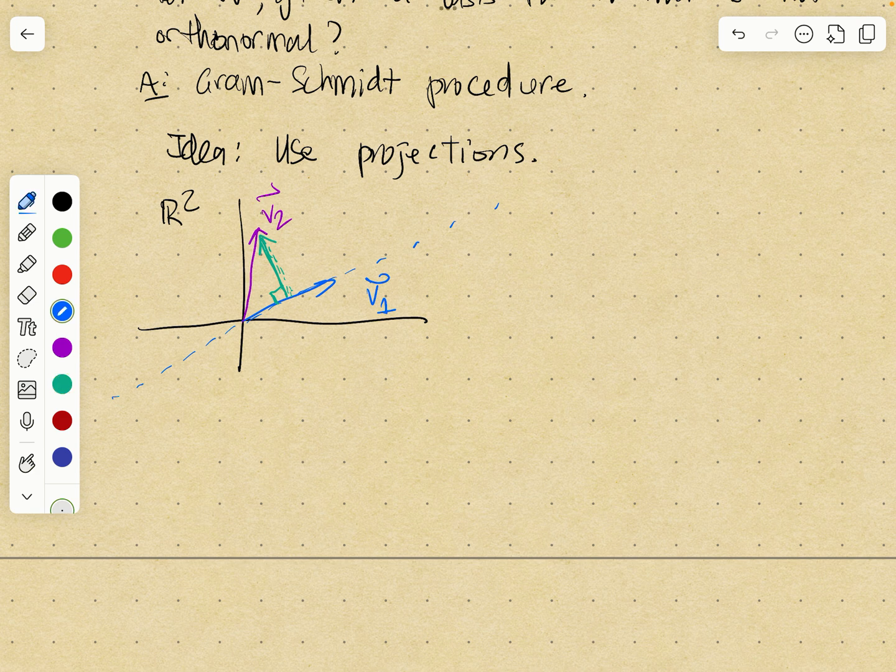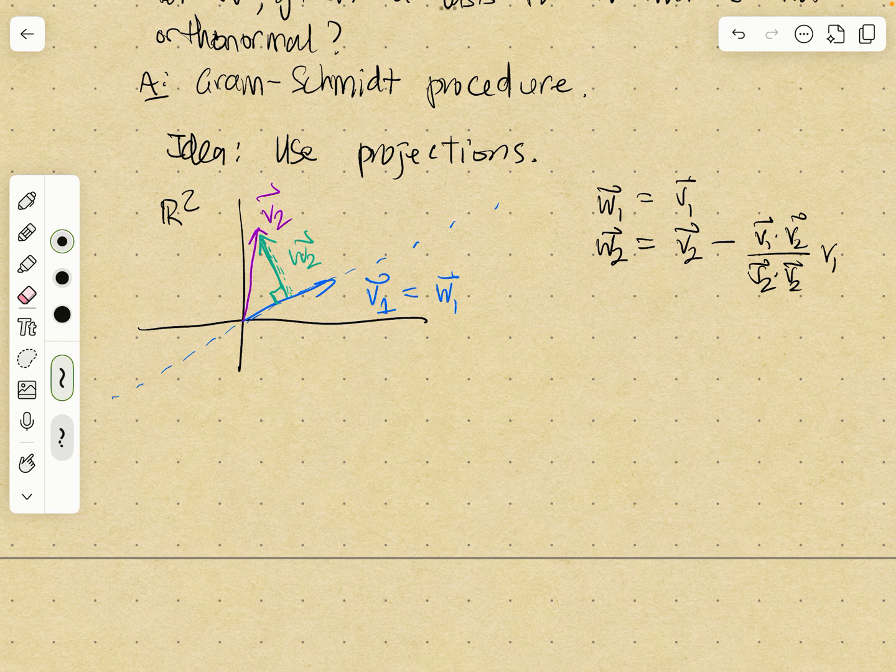So let's rename V1 by W1. W1 through WK is going to be our orthonormal basis. Well, let's make it orthogonal first. So what we're looking for is an orthogonal basis, W1 through WK. So we would make W1 equal to V1. We just keep the first vector as it is, but we want this vector to be our W2, so it'll be orthogonal to W1, and W2 is V2 minus the projection of V2 onto V1.